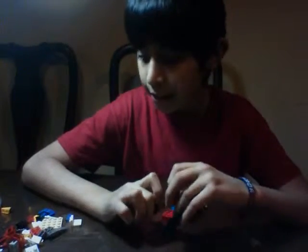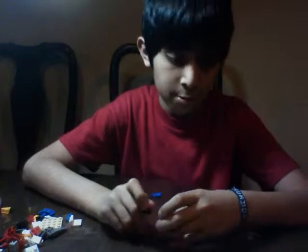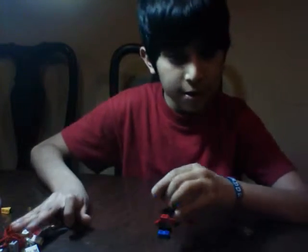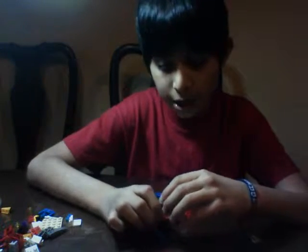Hello guys, today I'm going to show you how to make a Lego weapon ship. It has very few pieces, it's really easy to make, and we're going to start off by making the body.